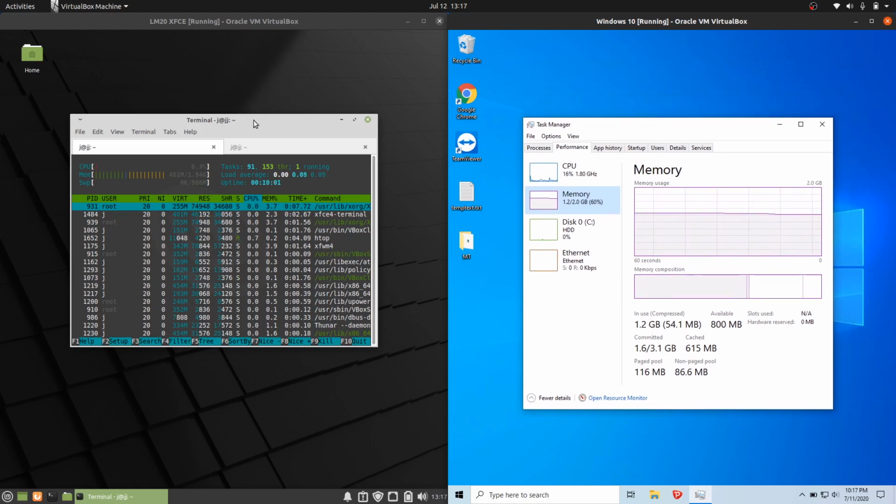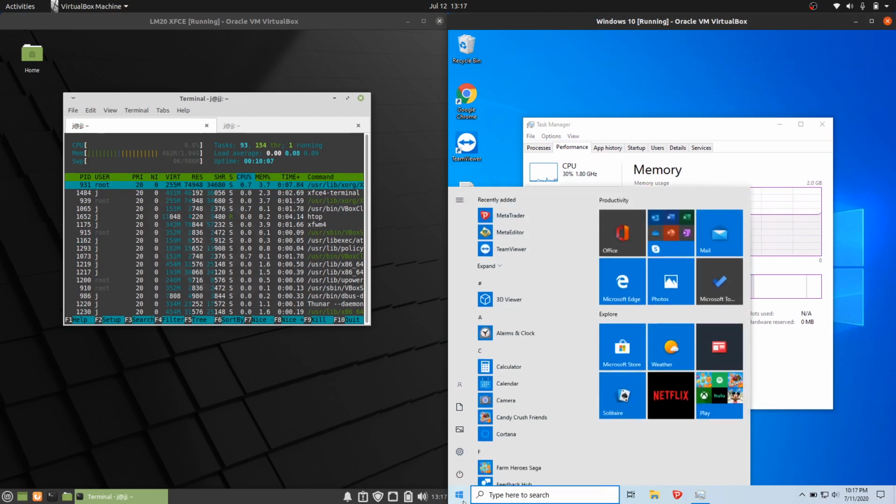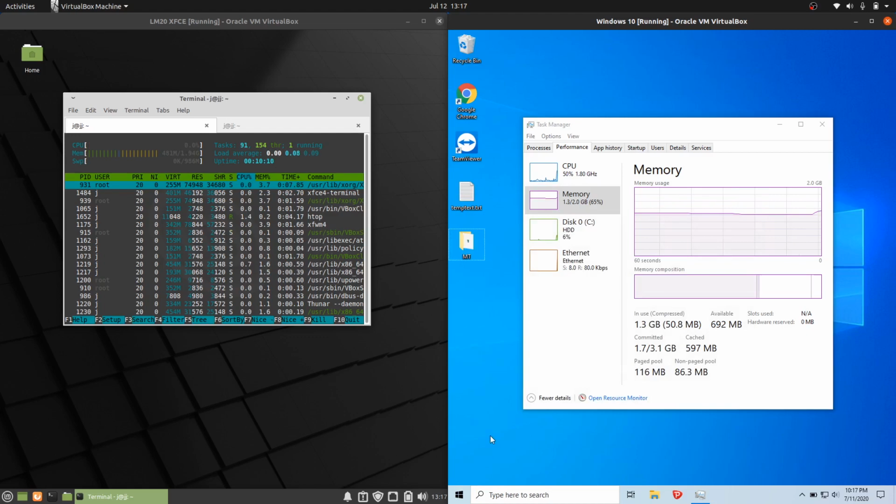There is room for change, room for differences, but a lot of the time, Windows always has a little something going on in the background, which is just impossible to force closed, really. But there we go, 1.3 again.